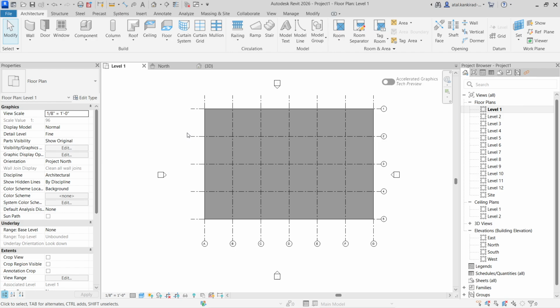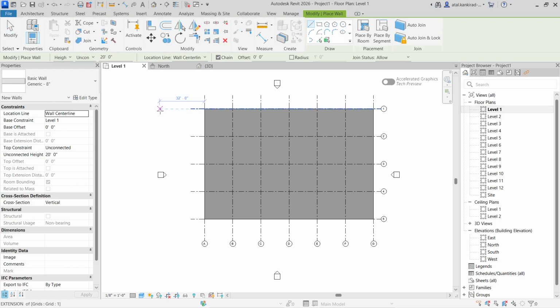Next, I will model some walls and show you how it looks in Revit in 3D, so you have some basic idea about how our course is going to be. So yeah, let's create the walls. Now create the walls. You can see in the Architecture tab we have the option of walls. Also, you can type the WA command on the keyboard, and it will activate the basic wall command.